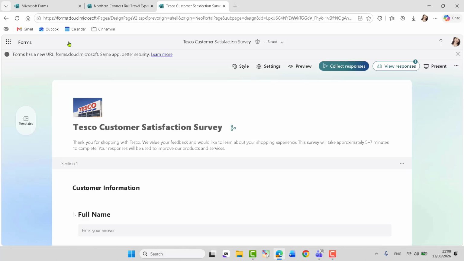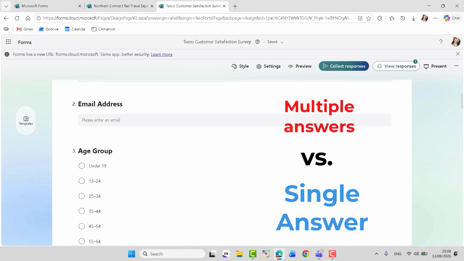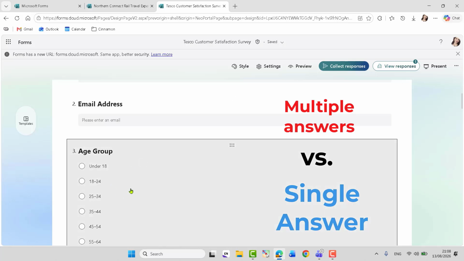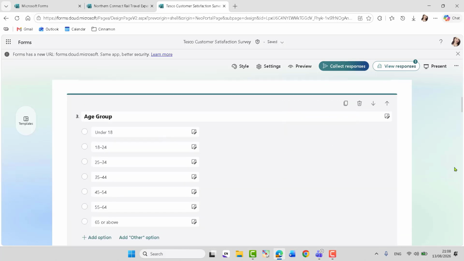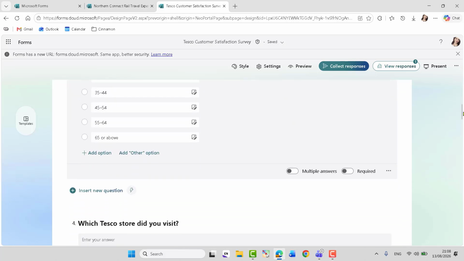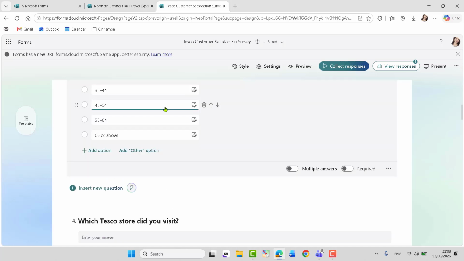Now let's move to another topic, which is the difference between single answer and multiple answers in the multiple choice question. For example, in age group, a single answer is required. For that reason, we don't activate multiple answer.